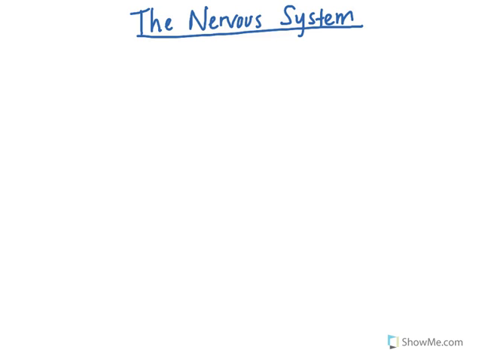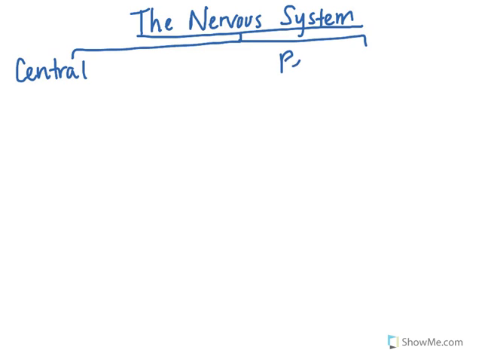The nervous system is classified into the central nervous system, or the CNS, and the peripheral nervous system, or the PNS. You can think of the CNS, which is composed of the brain and spine, as the processing center, while the PNS is responsible for relaying signals between the CNS and extremities and limbs and organs. So again, CNS processes, and then the PNS relays signals.